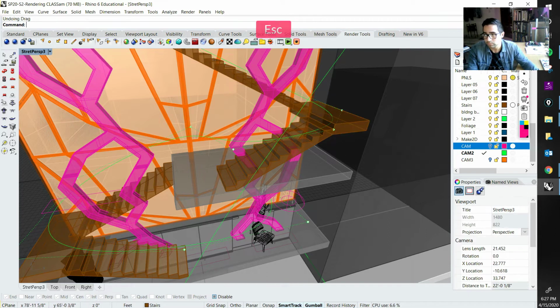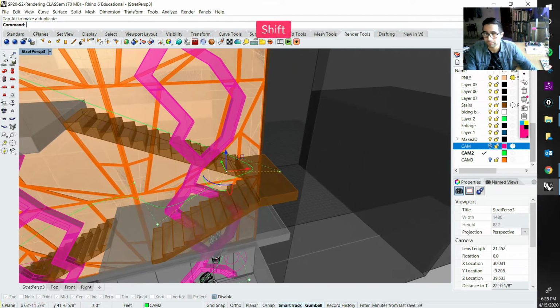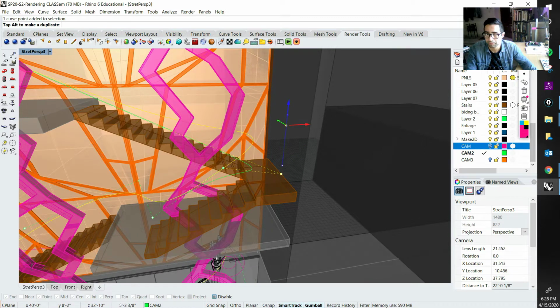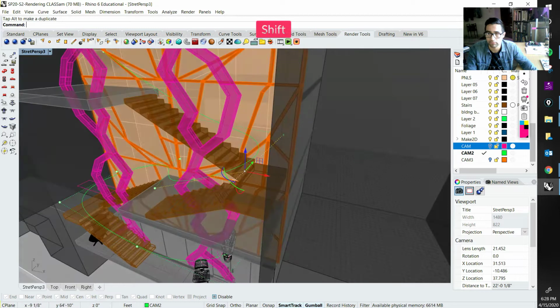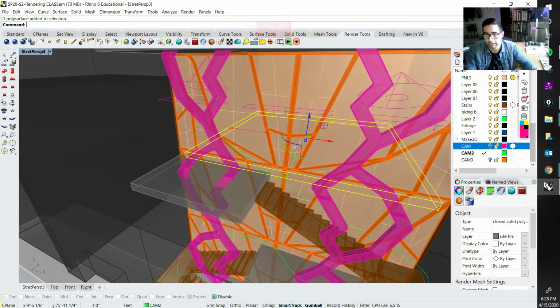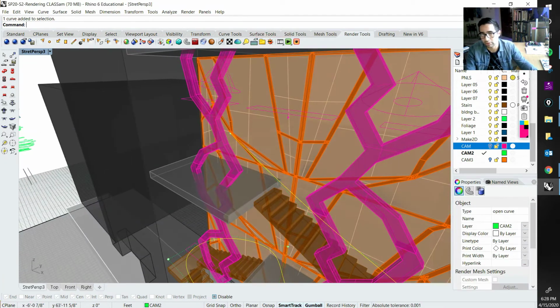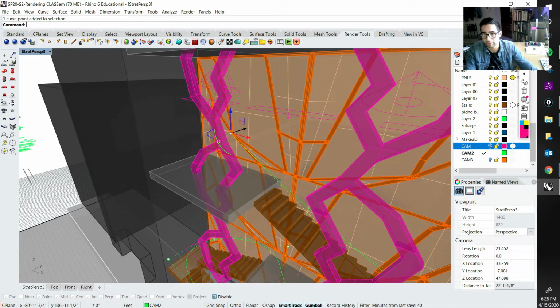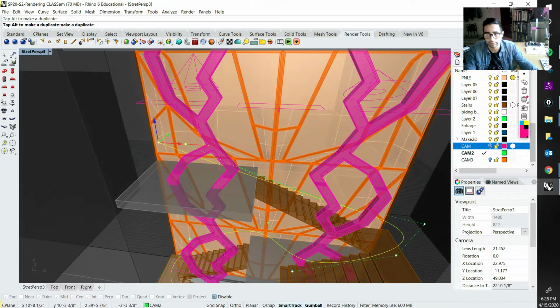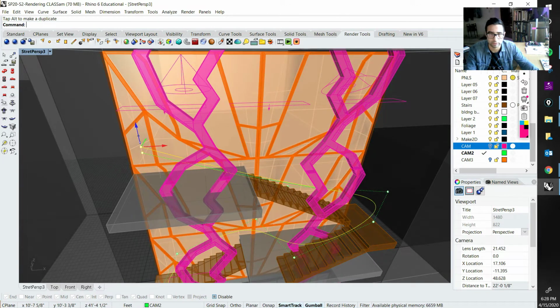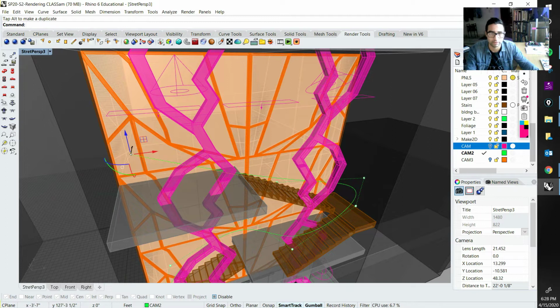So again, we're editing the points of the curve so that we can set up our animation path. You see that I'm doing that. And it kind of ends abruptly over here, which is also something to consider. Is that really how we want this to end? I mean, that's it.